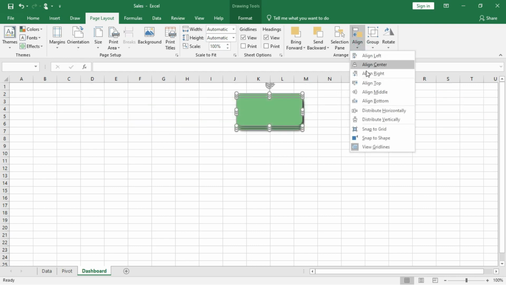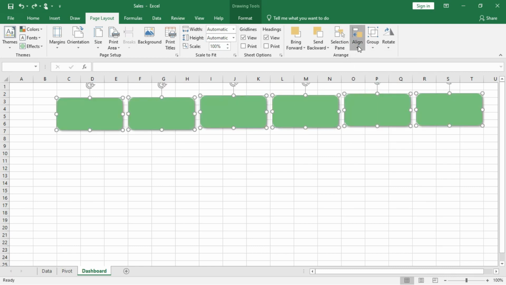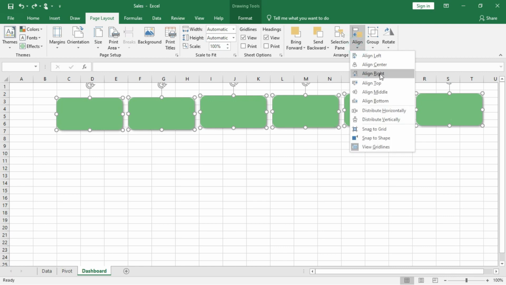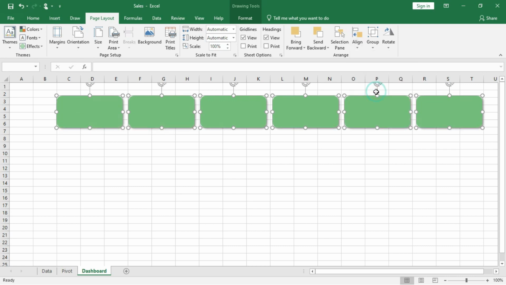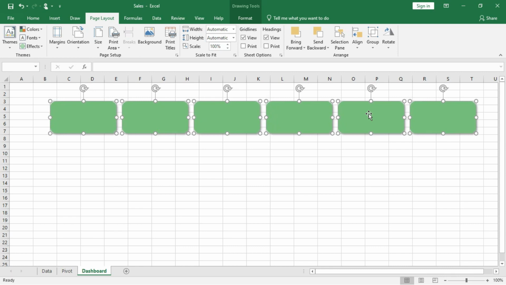I'll align it in the middle. So before that, let me get rid of the center. Now, so I did Ctrl Z 2 times. So I'll align it in the middle like this. Okay. Then I'll push it down a little. I think this is okay.